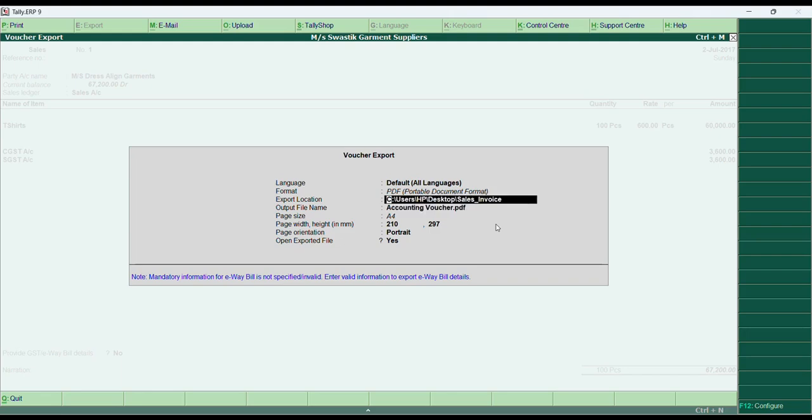Sorry, this is C users. The name I have given is the name of the file. Here you have to give the folder name where I want to save. This is Tally outputs. Sales invoice.